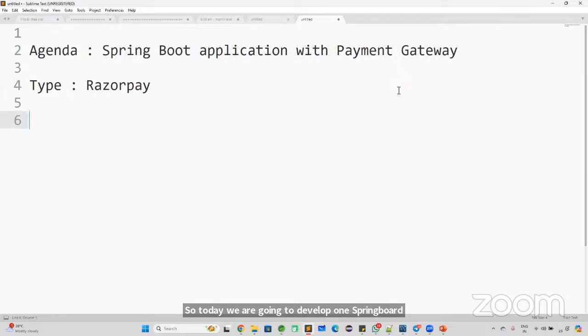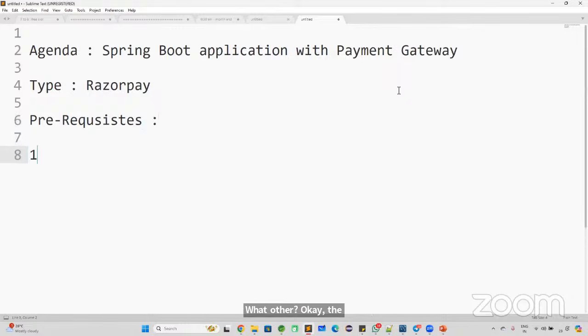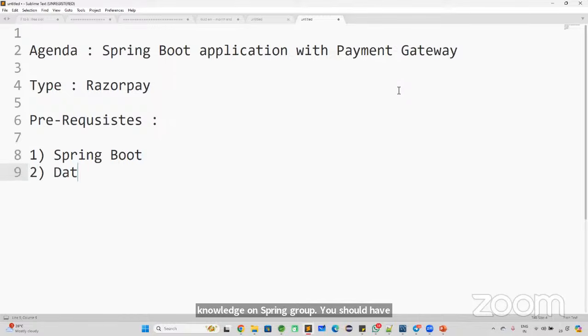Now, in order to develop this application, what are the prerequisites? Okay, the first one is you should have some knowledge on Spring Boot. And next one, we are going to use Data JPA in order to create the order, in order to update the order.